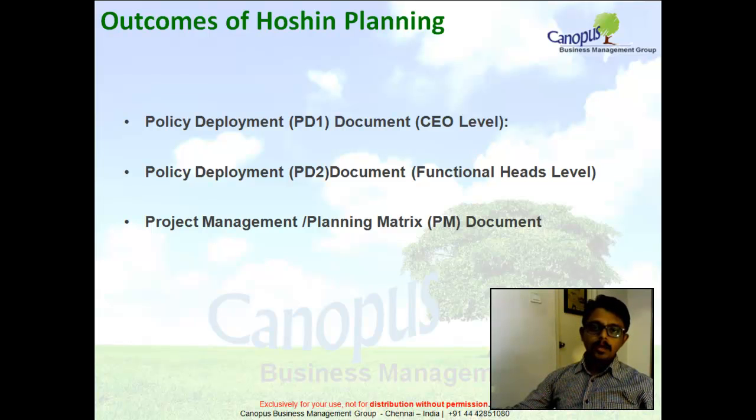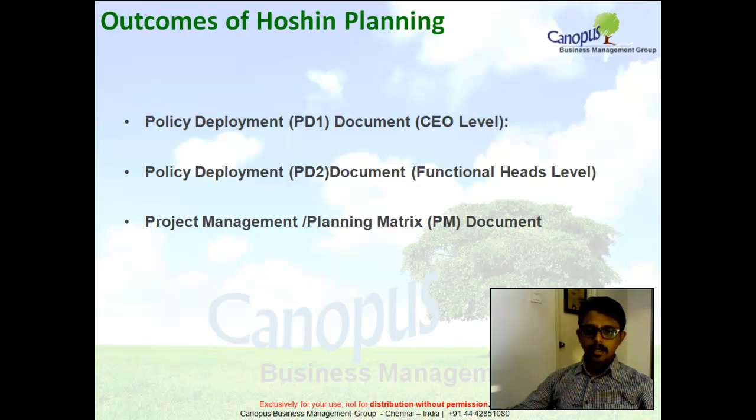So this document is drawn at the CEO level and is a one-page summary of what are the goals of the organization, what are the strategies, what are the strategic initiatives which will help us accomplish those goals, who are the owners of those initiatives, and by when will this plan get executed. So that's what we call a strategic plan, and in Hoshin Kanri we call that PD1. Usually organizations use a format called an X matrix for documenting their PD1s.